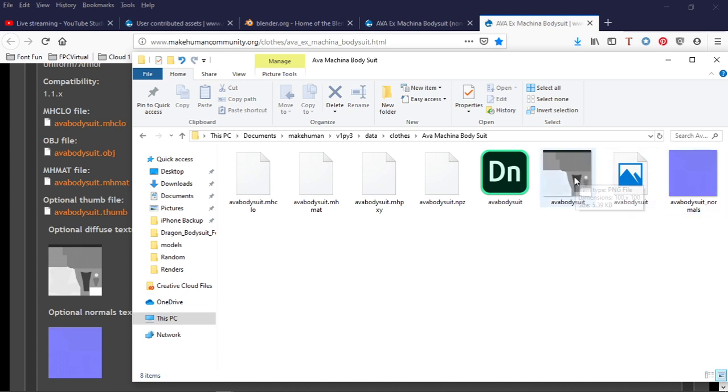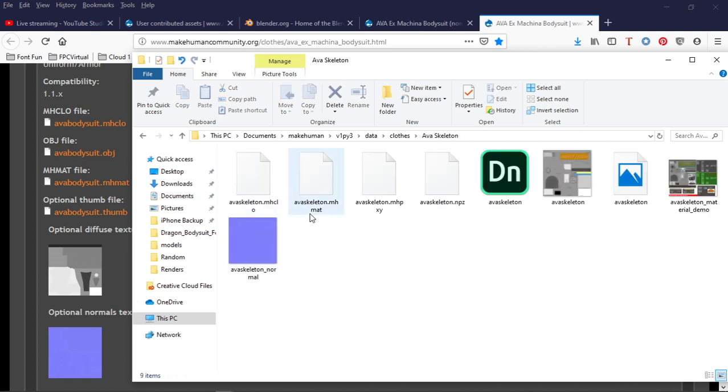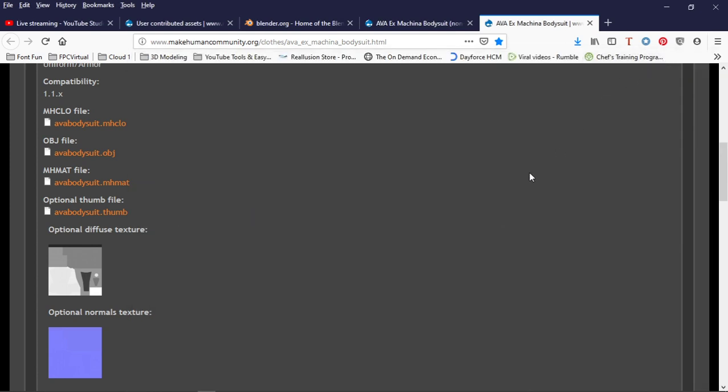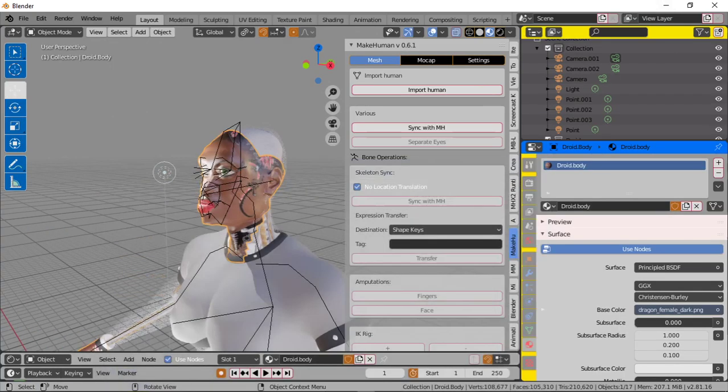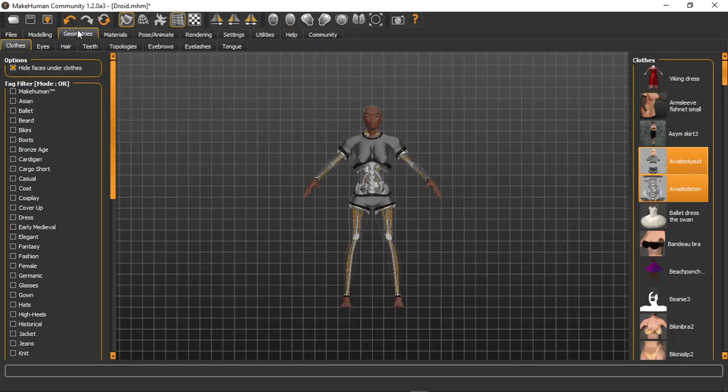So you would have to add this and add that. So there goes the diffuse and the normal map, and the other diffuse and normal maps. Add these as well if they're missing. Whatever is missing, add it. When you add it into these differing subfolders, go back to MakeHuman and go to geometries, and then go and click on the related icons for them and try to activate them.